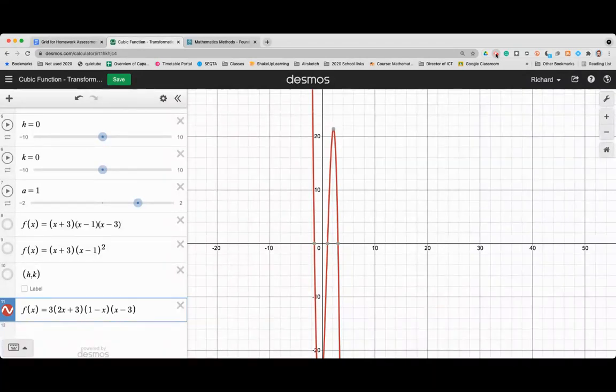And it's a matter of having a go at them yourself. Getting me to check your setting out would be a good idea, I think. But ultimately, you just want to make sure that you're confident with graphing that kind of graph. And if you're not confident, go to the video. Or if you want to make sure that your setting out is as good and as efficient as it can be, maybe starting with the video and then trying them would be a good way of doing it as well. But it's up to you.